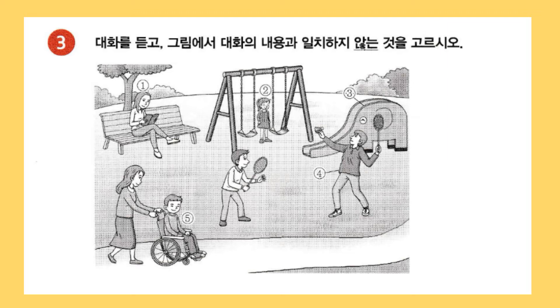Dorothea, take a look at this picture of my family at James Lemon Park. We went there last weekend. Oh, cool. This is your mother reading a book on the bench, isn't it? Yes. She's into reading mystery novels these days. And this girl standing between the swings is my sister. She's so cute. Did she go down this elephant slide next to the swings? Yeah. She thought it was so funny to slide down the elephant's nose. Then who's this guy with the badminton racket about to serve? It's my uncle. And he's good at every sport.